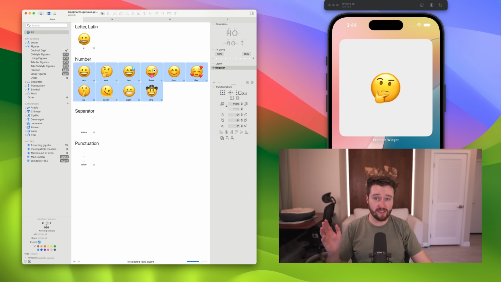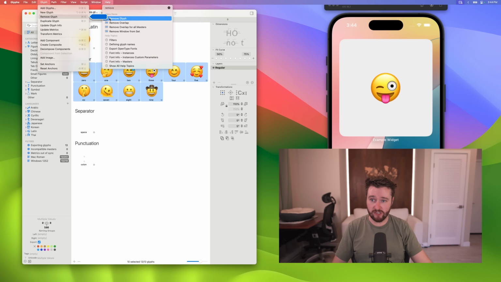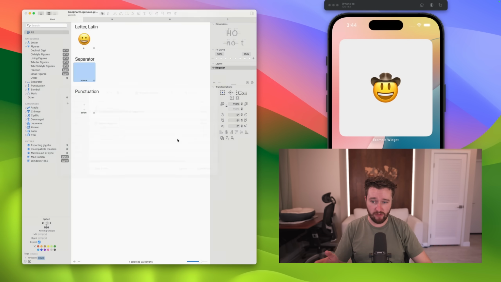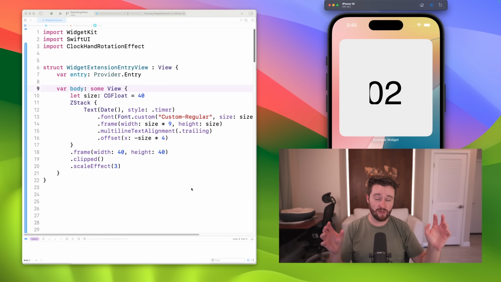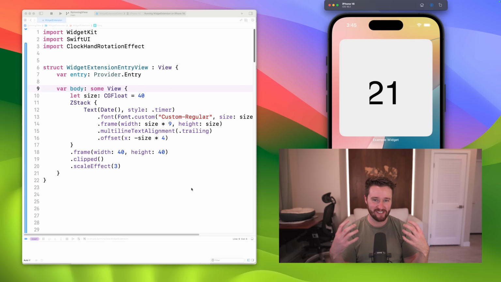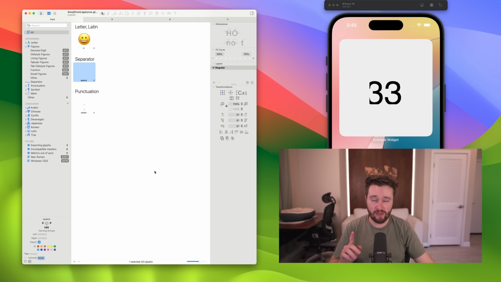So for example, let's take these digits 0 through 9 that I've defined, and let's just get rid of them. Now I'm going to re-export this font, and back in Xcode I'm going to rerun this example. We can now see the timer playing with the regular digits. It's still offset and clipped, and the cropping no longer makes sense because we no longer have these fixed digit widths, but it's fine. Let's look at an example of adding a ligature.